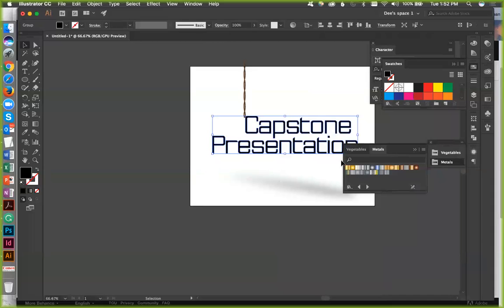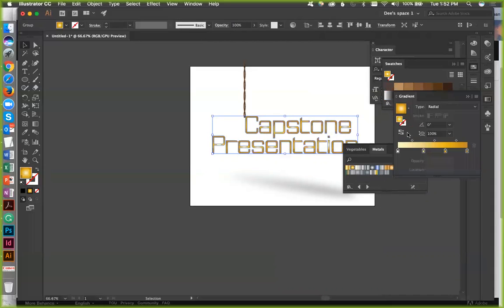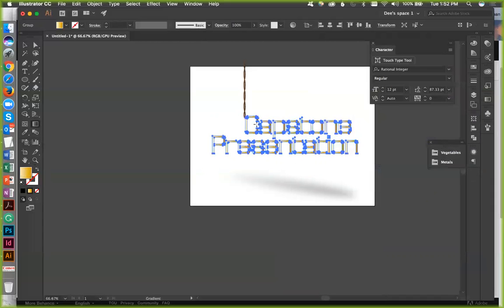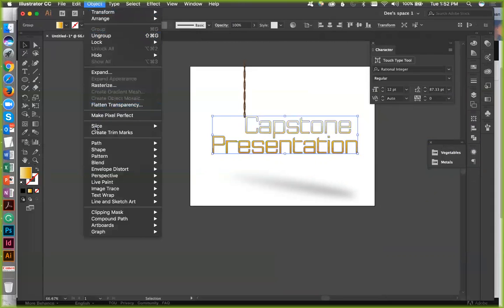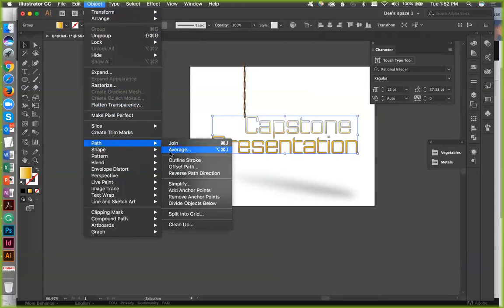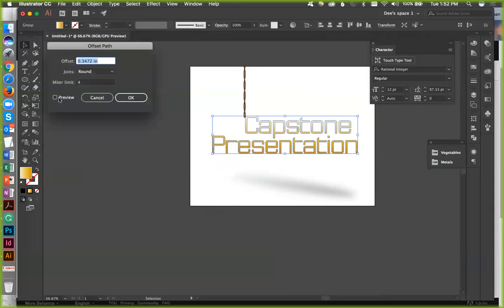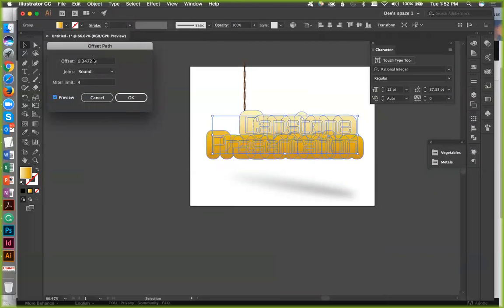Let me see here. Okay, I'm going to do an object, path, offset path, preview on.